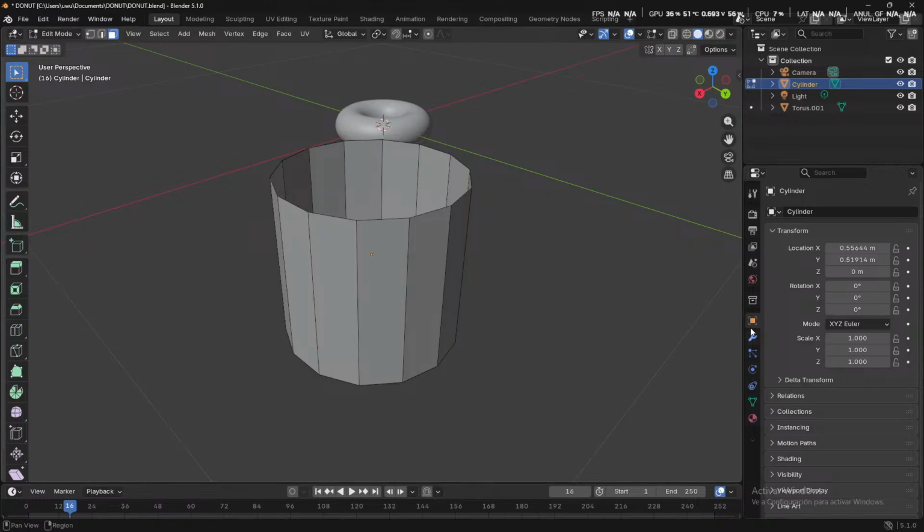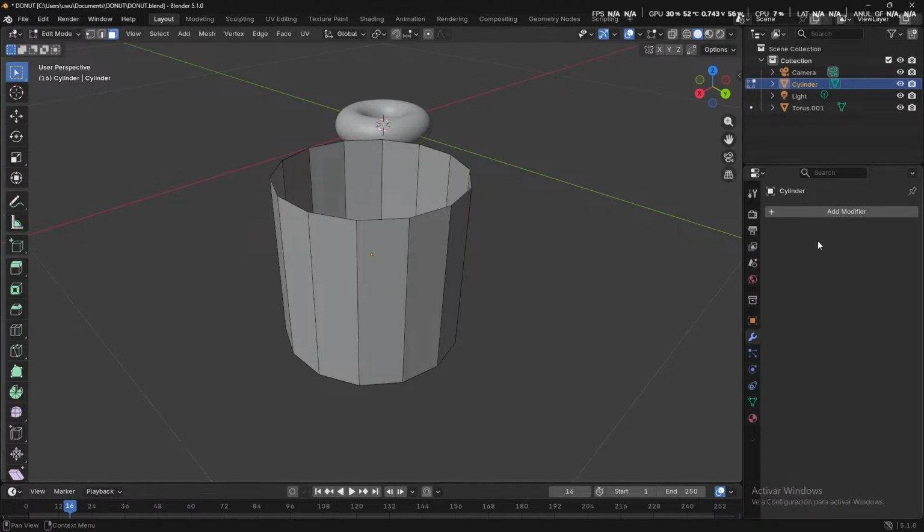And that is underneath your modifier stack here. So if you click this little wrench, this will activate modifiers. Let's just drag this out. And if you click add modifier at the top there, you can see you've got a number of different options. And the one that we're looking for is solidify.